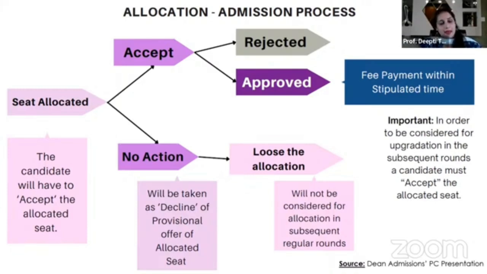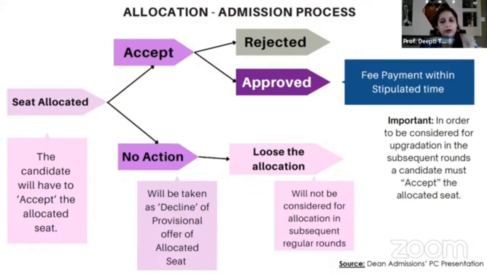Similarly, if you accept the ECA allocation, now look, what is the situation under which you will be accepting the ECA allocation? Because most of the queries are coming on this aspect only. Say you have given your 20 preferences. Up to the time the ECA allocation is announced, you would have been given a general allocation, or let us assume that you have not been given. Here we are taking the case that you've been allocated something.